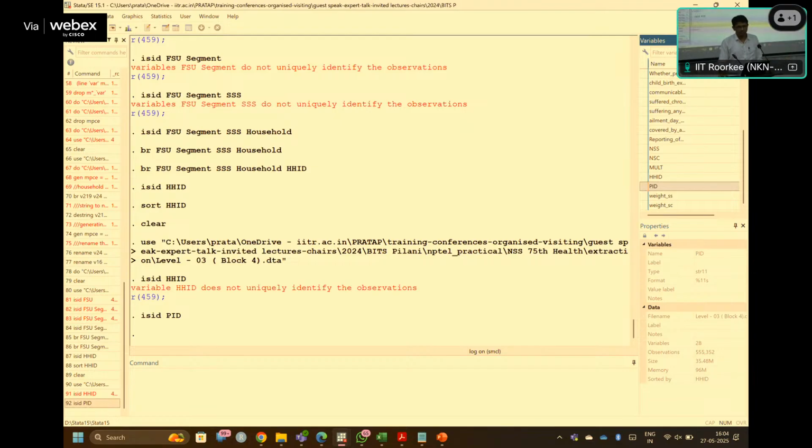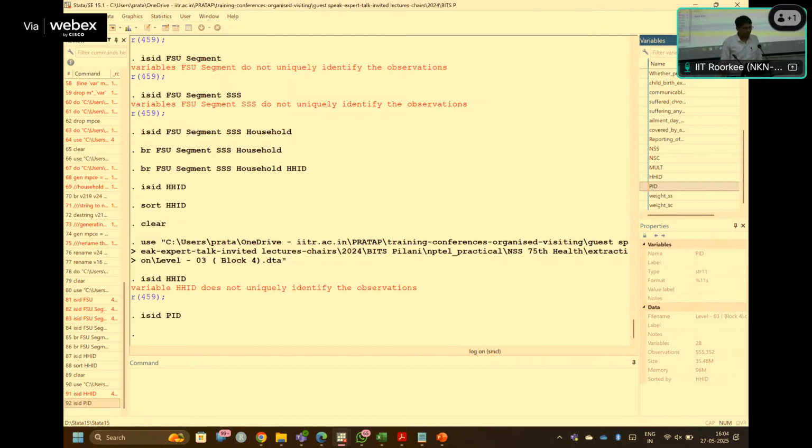Is there any problem? So m is to 1 for which one? Like if we are merging household with the individual, or individual to household? Individual to household will be m is to 1. Why? Because many individuals are there; my first file is of the many type. So I have to start with m is to 1. The second linking file is 1. Or if I have opened the master file with the household characteristics, that will be 1 is to m.